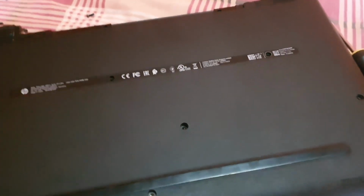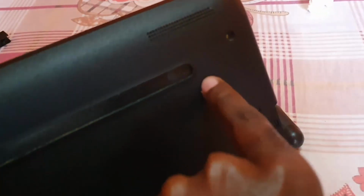But before you do that, watch out for hidden screws. Sometimes there are screws along here, not on every model, but of course you might just find that there's some here, but there's always or usually a hidden screw. As soon as I find it here, I'll identify it. Alright guys, to be on the safe side, I've removed the strip down here. There's no screw here, but you do see sometimes they allow for screws due to the notch that they leave right here, and they're seen along here and here, but this one doesn't have any hidden screws.